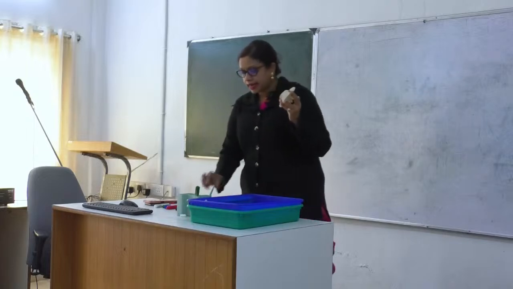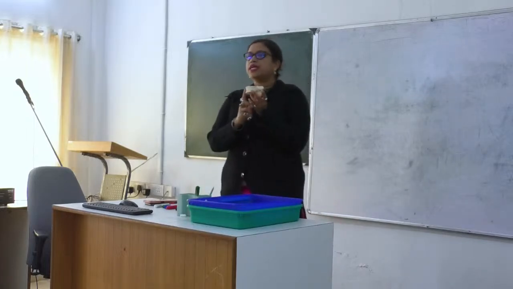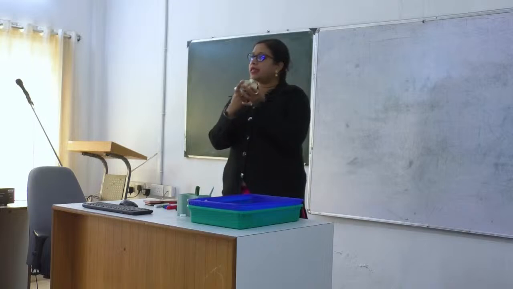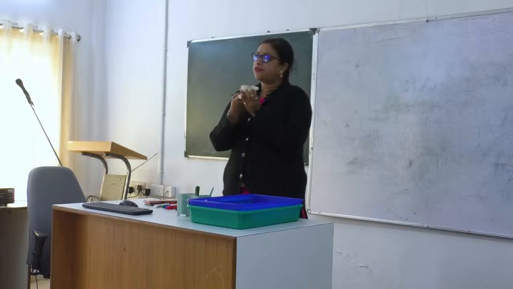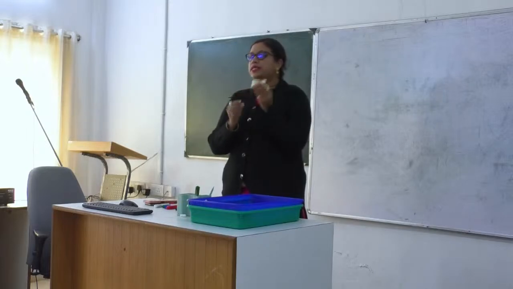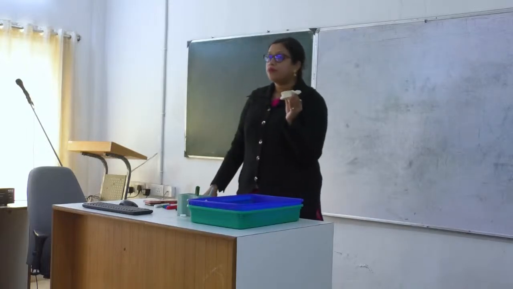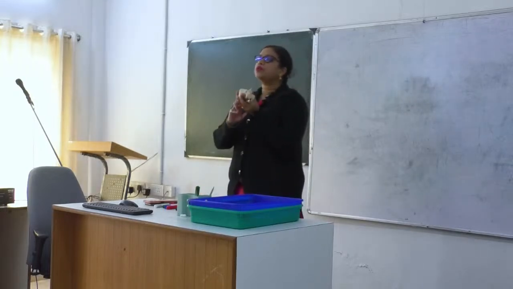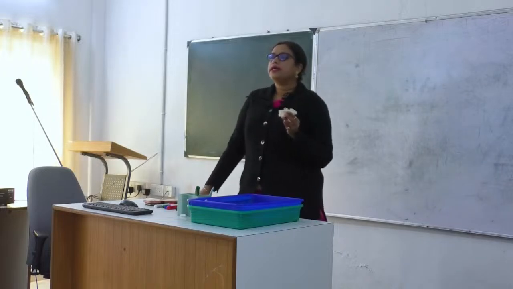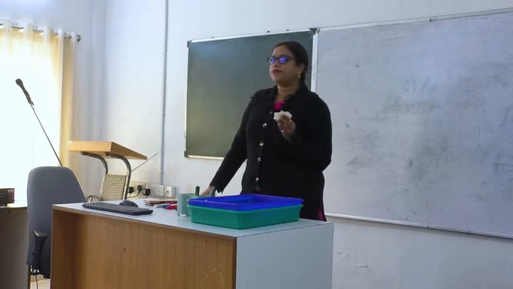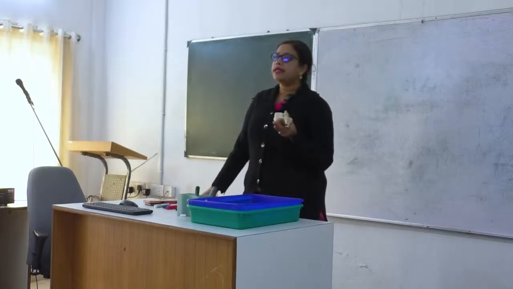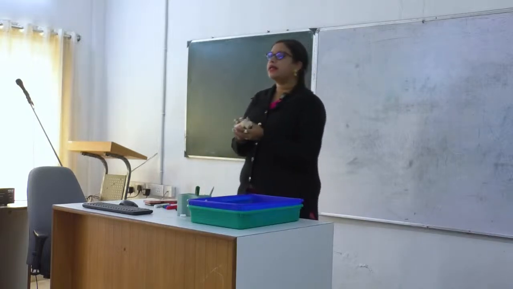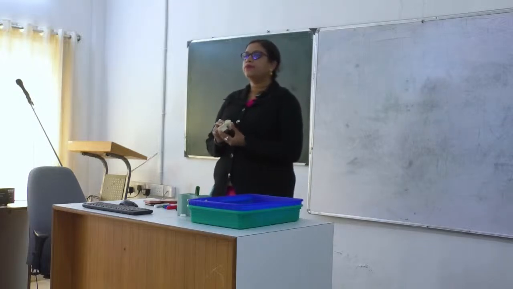What are the other things that are attached? If you see the vertebra, this is the anterior part, this is the posterior part, this is the superior part, this is the inferior part. In the anterior part, which thing is attached at the center? Very good, anterior longitudinal ligament. Just write it down: on the anterior surface of the vertebral body, there is attachment of the anterior longitudinal ligament.